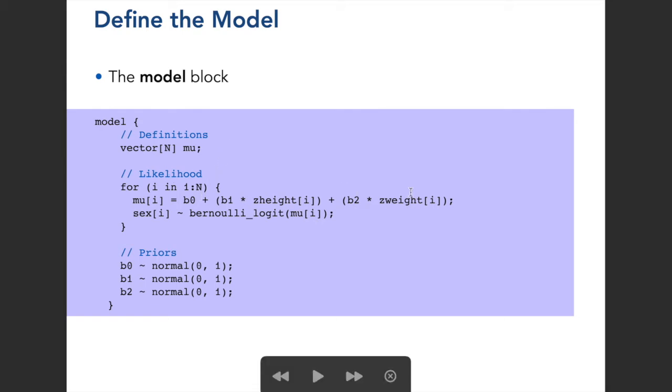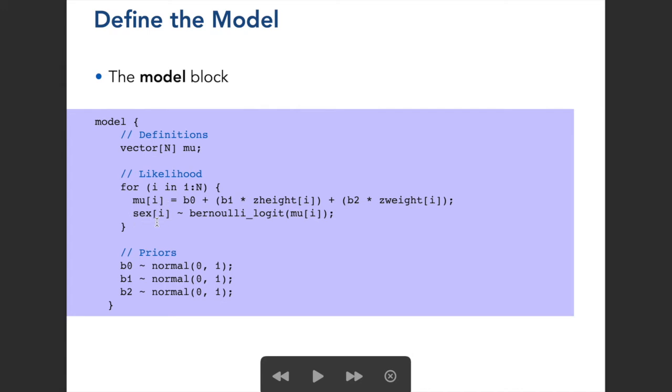And so again, this isn't going to look very different from what we've done before, right? So for our likelihood, we're going through each sample, and the mean for that is just the sum of all of our predictor variables. Here we have metric predictor variables, but we could also have included categorical variables or a mixture of metric and categorical variables. We just include them here in our calculation of mu the way we would before.